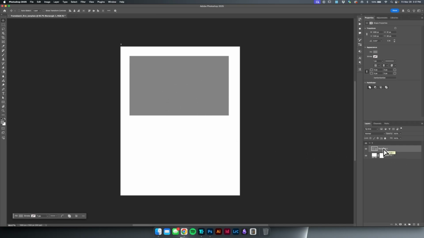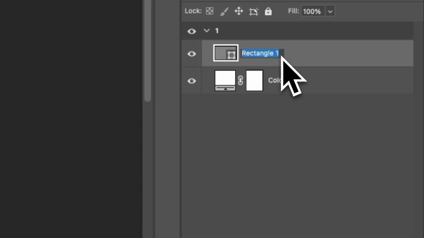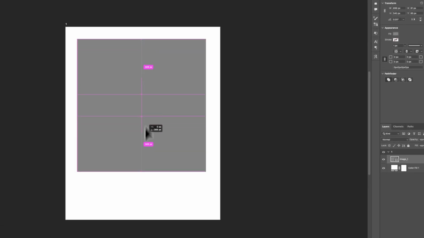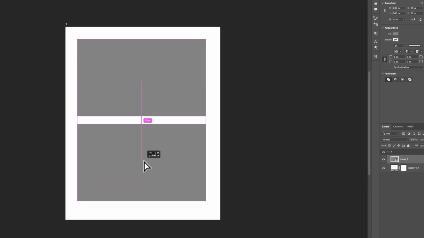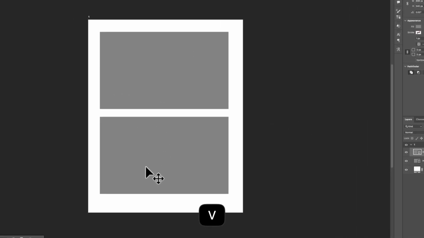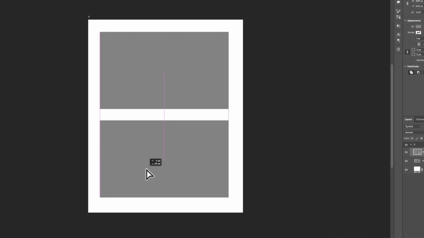So the only thing that we have to do in order to make this work with Framebatch is we're just going to double click the name here, and we're going to change it to image_1. And if we hold Option, click and drag, then you can duplicate that, and then we'll double click over here in the layers panel, change this to image 2, and now we have a layout that has 2 images.